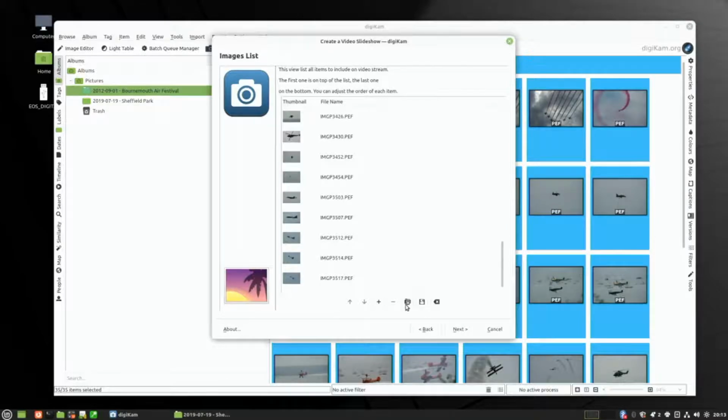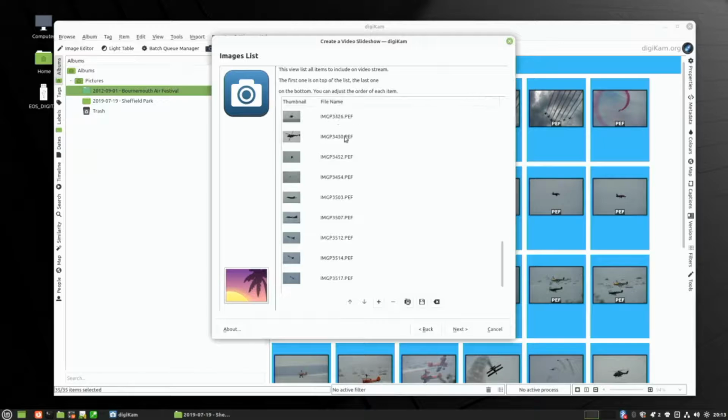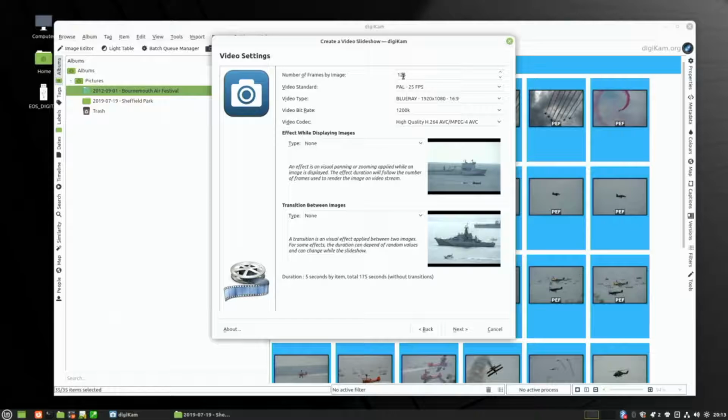And you should have options. Where are the options? Add, save. Oh, select the image file to load. You can adjust the order. Next. It'll take us a few seconds. There we go. Number of frames by image, video standard that you want it to come out in, video type.